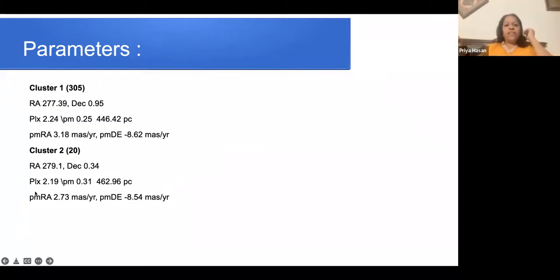But the thing is that you see these two groups which we have, they are slightly different. They are reasonably well different in RA and DEC. In terms of distance, there's a slight difference, 446, 462. And in terms of RA DEC, there is a difference as well. So that's why these are slightly different. But this is a free parameter, which you fit in the clustering parameter. What do you want as your minimum cluster size? So you can change it.